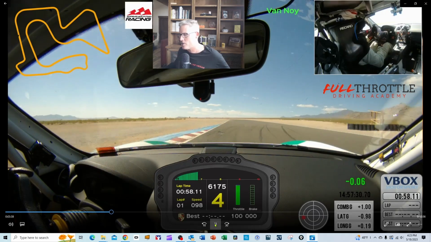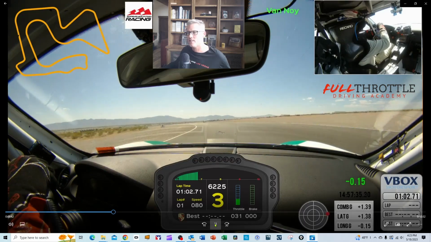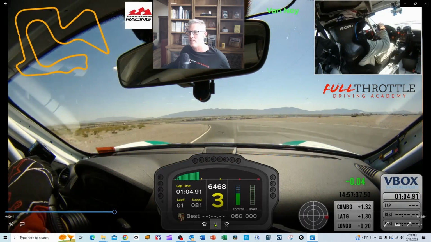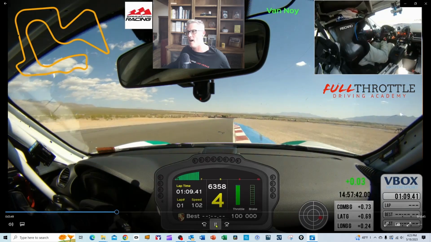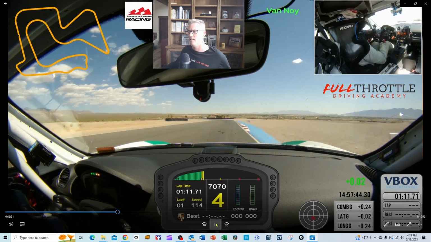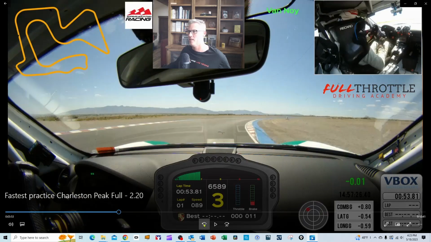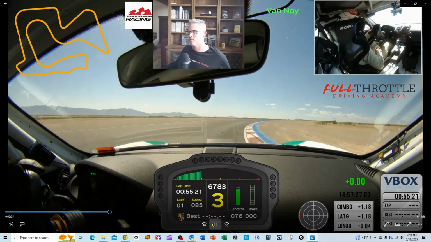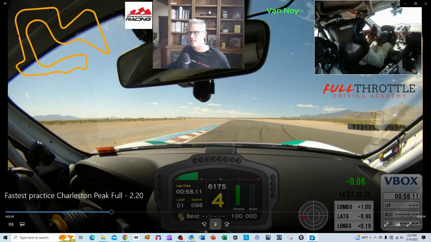Great. Now let's watch turn 8. High-speed sweeper, 180 degrees. Light brakes before it just to set the speed. Carry a lot of momentum. Rotate, get to full throttle early, and track all the way out. Okay, so you saw that. So here we go. We've gone left at the end, exit of 7.